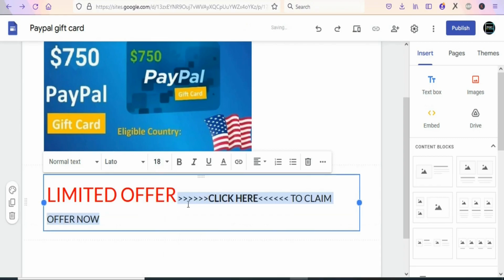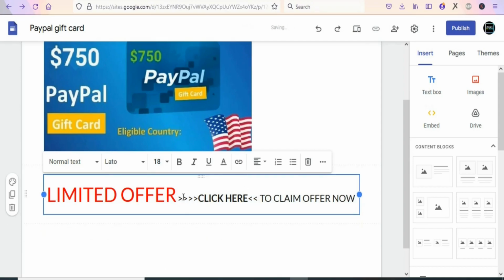I think that is okay. So right now that has been done. So let's delete some of these so that it can be one line. So let's delete some of these things. Okay, I think that is done.